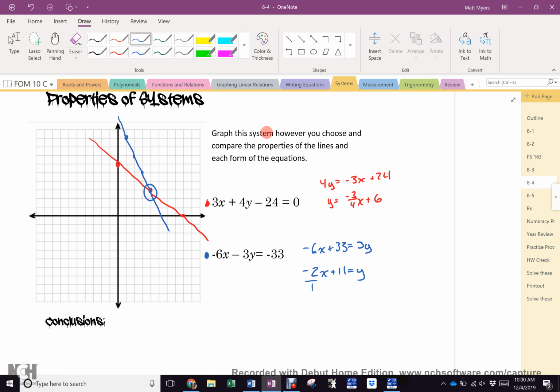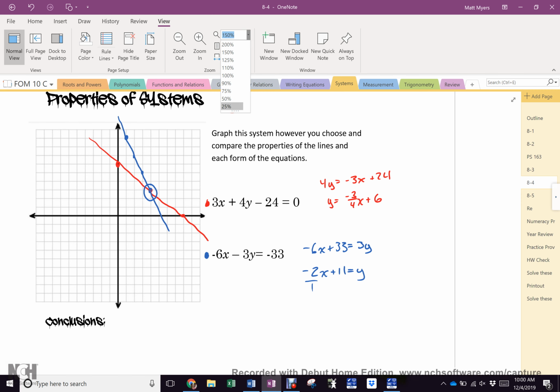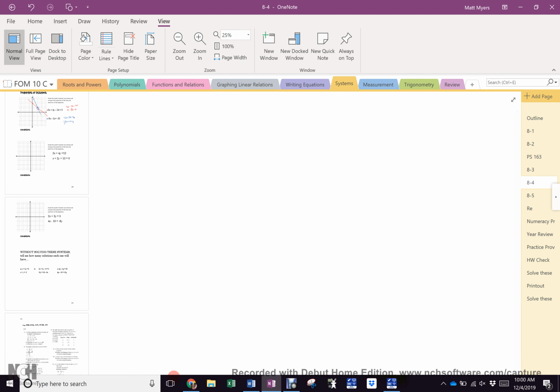Seriously, folks, what do we notice here? Talk to me. What do you see? What happened? The two lines crossed, right? What property of those lines is it that allowed for them to cross? The slope, right? Because one slope was -3/4, one slope was -2. Eventually, how long is this blue line going to go? Forever. In which direction? Both ways, right?